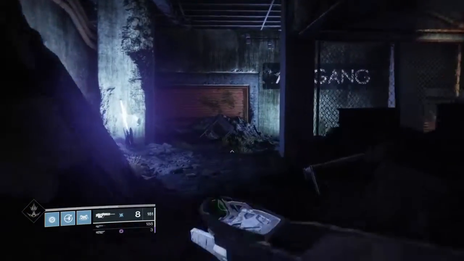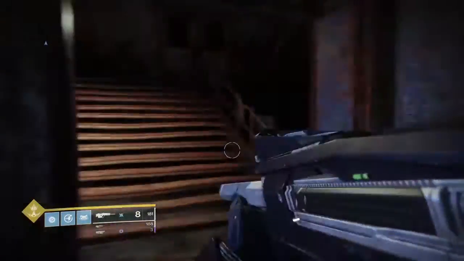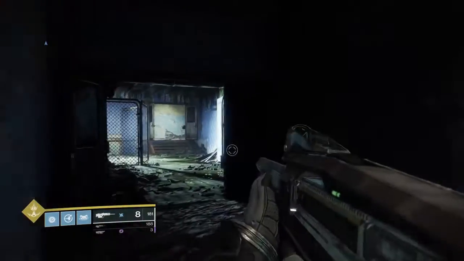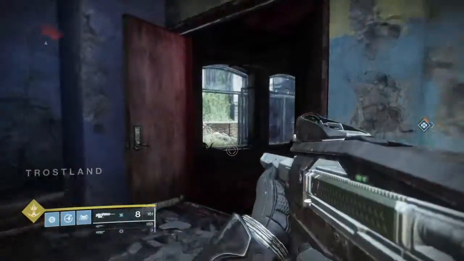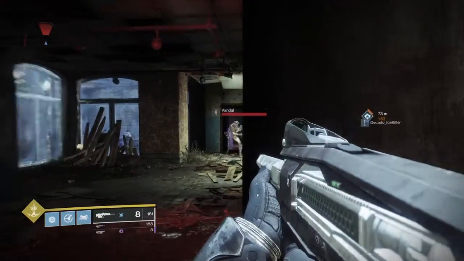Right, so that character's bounty is done. That character had a bounty on him as well, and then I discovered a code, or I got two codes doing that, which completed a bounty job for my character. And there's a public event starting.